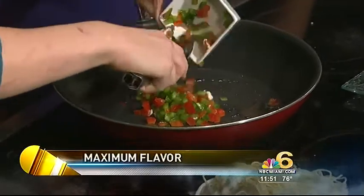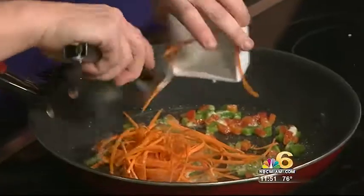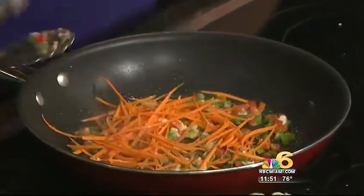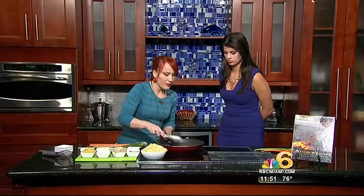We're doing a wild shrimp stir-fry. So we sauté this real quick. I like to keep my veggies crispy, so I'm just going to give them a light sauté. I'm going to add some carrots. In the oven, I have some wild shrimp working with a little bit of chef's dust — 450 degrees for four to five minutes, and that's it. So while you do this, your shrimp is going to be working. It's a very fast dish — you come home from work, have these ingredients ready in your fridge from the day before, or prep them on the spot.